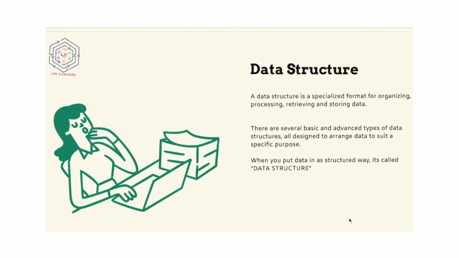Okay. When you put data in a structured way, it is called a data structure. A data structure helps you to store, manipulate, and use data in an efficient way. Coming to the point, what is a data structure? A structure to store, manipulate, and use data. Right? So take from this point: use a data structure to store and manipulate data. Okay.